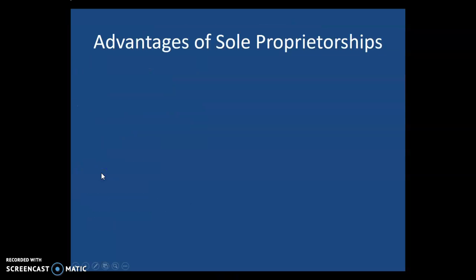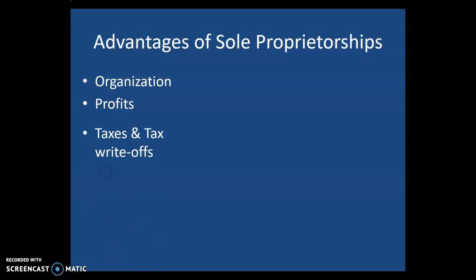So, there are some advantages to running a business as a sole proprietorship. First of all, the organization structure is very, very simple. Typically, it's just one person. You may hire some people to work for you, but as the sole owner, it is going to be a very simple organizational structure. The profits are yours. You don't have to share the profits with other people, with partners or with stockholders. As the sole owner, you get all of the profits.